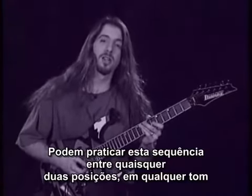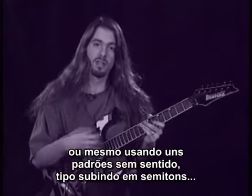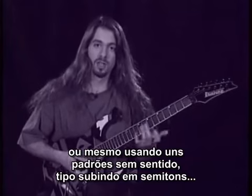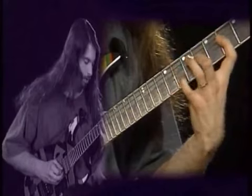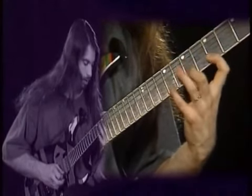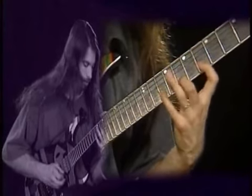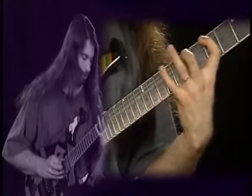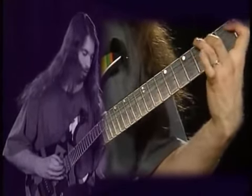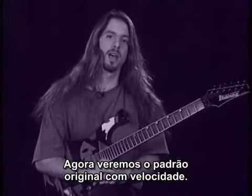And you could practice that sequence between any two positions in any key, or even using nonsense patterns, just shifting up by half steps, maybe something like this. Now let's hear the original pattern up to speed.